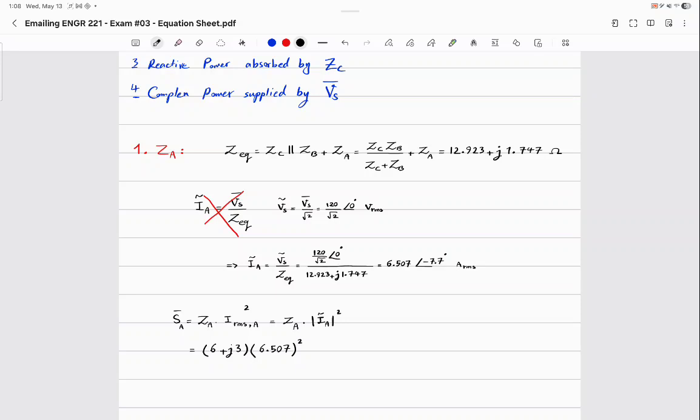Now, I'm going to ask the question that Hannah asked me. She asked me which form I prefer for IA tilde. Can you answer that now? Which form do I prefer, rectangular or polar? And why? Because you immediately get the RMS value. But if it is in rectangular, you have to change it, okay?